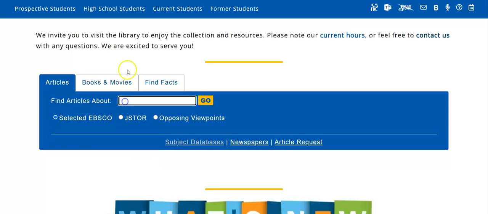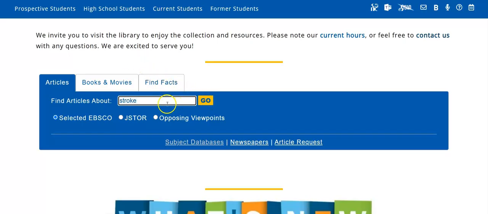Then move to the spot where you can type in your search term. If you are using a single word as your search term, like stroke, influenza, arthritis, or telehealth, just go ahead and type in your topic and click Go.